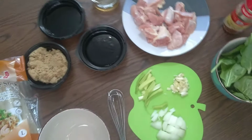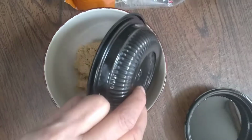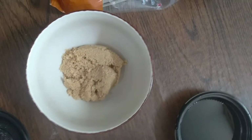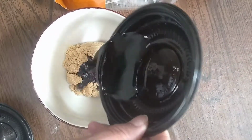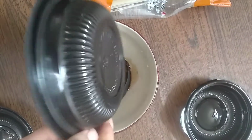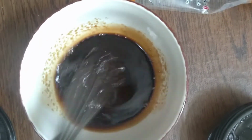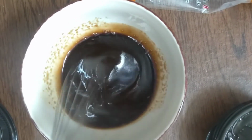All right, let's start. So I'll be mixing our sugar and our soy sauce and our oyster sauce. And we'll set this aside.